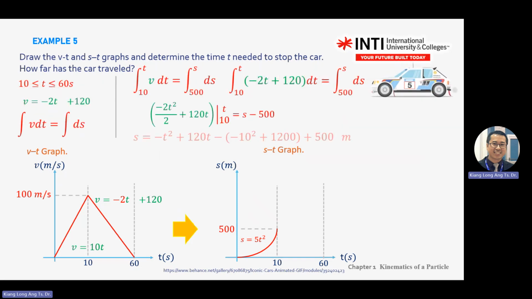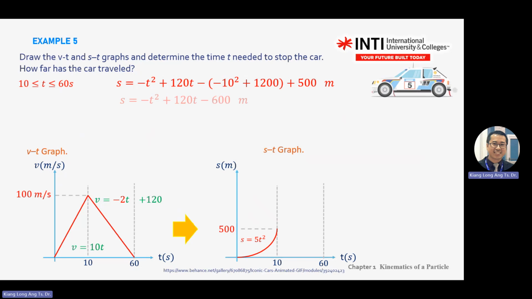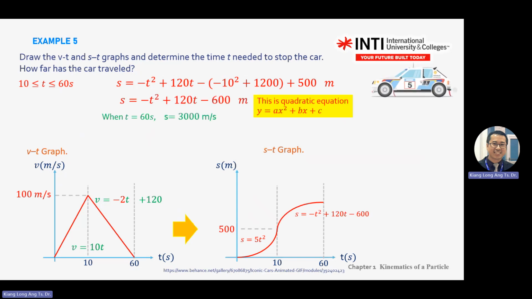Right, I go through the slides. At the end, for the second half, 10 to 60 seconds, because previously you already solved the 60 seconds, you have the time here already. Then you substitute. The second half is v equal to minus 2t plus 120. Substitute this one over here. Solve for the t integration. You arrive at one very lengthy quadratic equation. This is negative, a negative quadratic equation, so it's a sad face, like that. Then write the equation there. Remember to calculate the stopping point on the graph. This one you substitute 60 seconds in this equation, you get 3000.